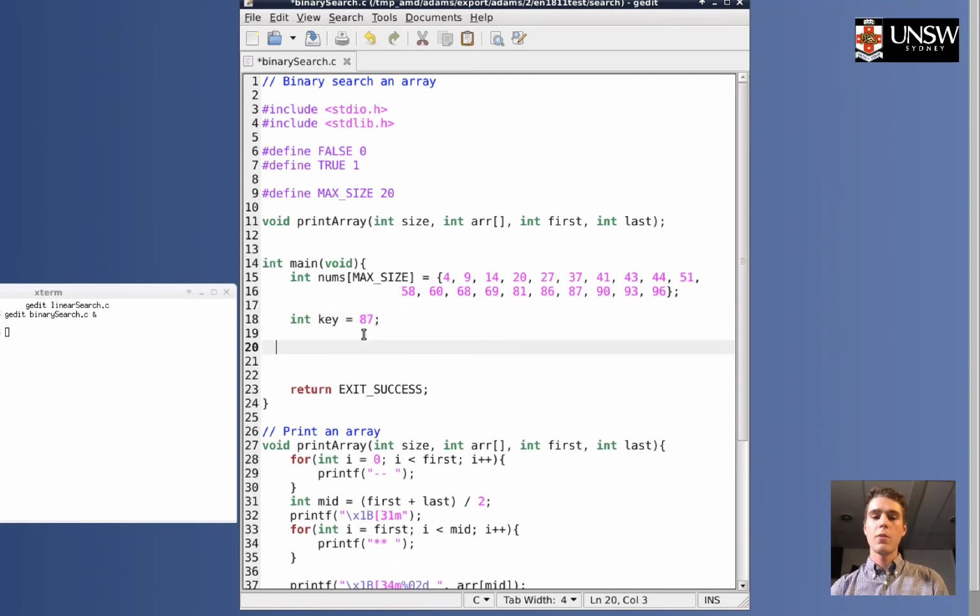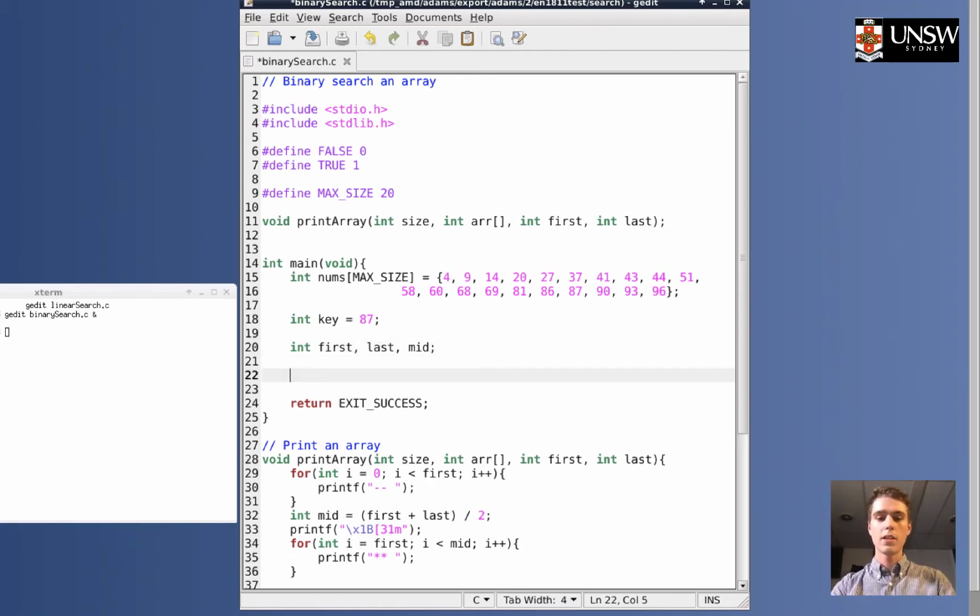Now, the very first thing we need when we're doing a binary search is the middle. And to find it, we're going to need to know the first and the last index that we're currently looking at. So I'm going to create an integer variable. I'm going to call it first. I'm going to create another one called last. I'm also going to need the middle, so I'm going to put that in a variable as well, and for convenience I'm going to do this all in one line, and I'm going to initialize each of them.